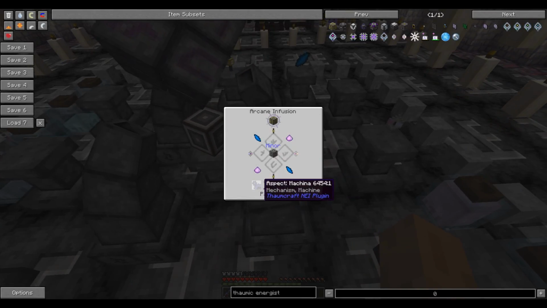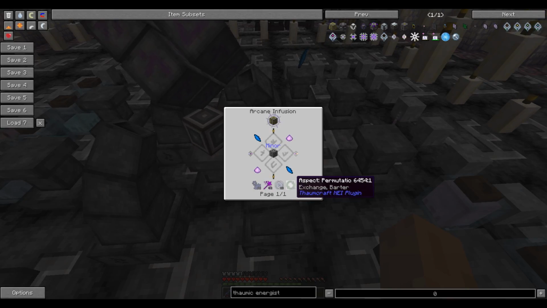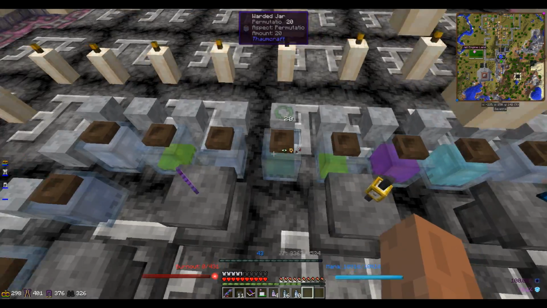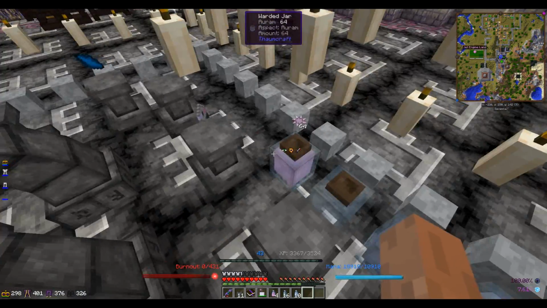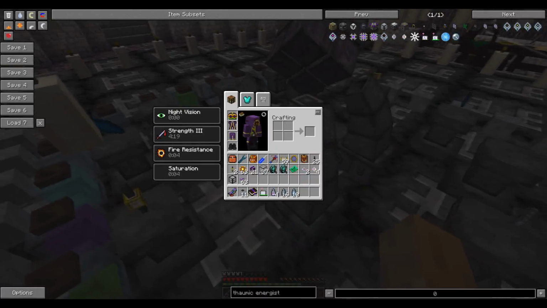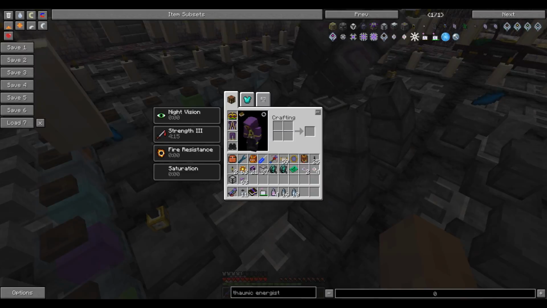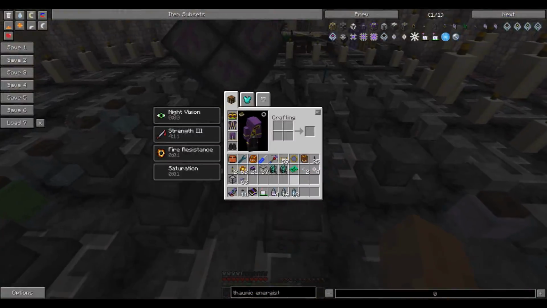And let's see, 64 Machina, 32 Praecontatio, 32 Ordo, 16 Praementitio. Okay, we got plenty of that. Got plenty of Ordo. So, looks like we should have enough. Praecontatio, 16. Alright, yep, we have plenty.